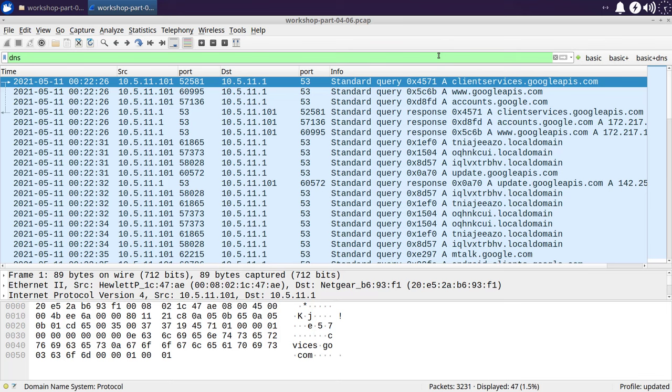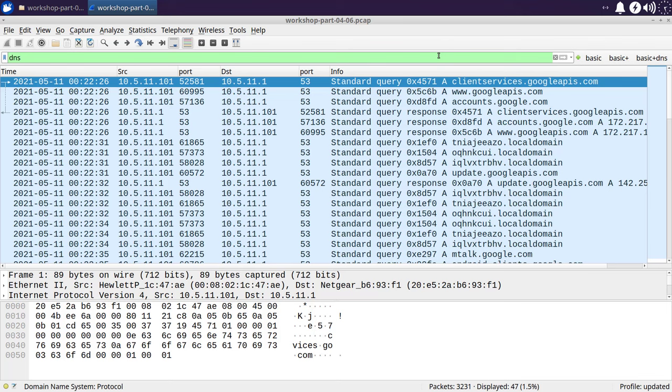Chrome, Edge, and Firefox now have DNS over HTTPS enabled by default if you are using it on a standalone host like a home computer. In an enterprise environment, this function is normally disabled, but we need to recognize DNS over HTTPS traffic if we run across it in a PCAP. Firefox uses Cloudflare as its default provider for DNS over HTTPS, and our ninth PCAP has an example of this.